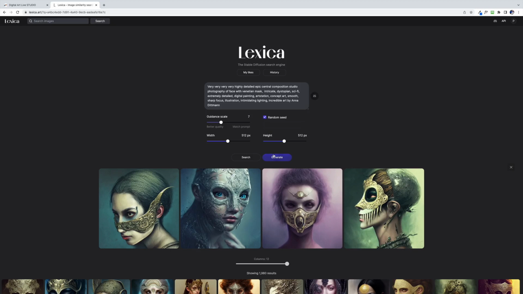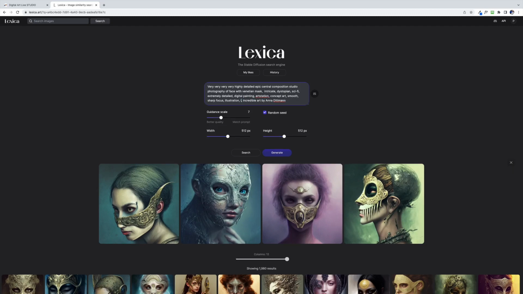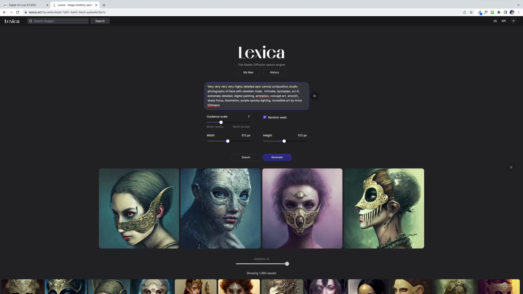So it gives you 4 generations from this art with very similar looking characters and styling. I'm going to change the lighting but leave everything else the same in the text to see how that affects things. So since it's Halloween at the time of the present recording, let's try purple spooky lighting and see how that changes things.